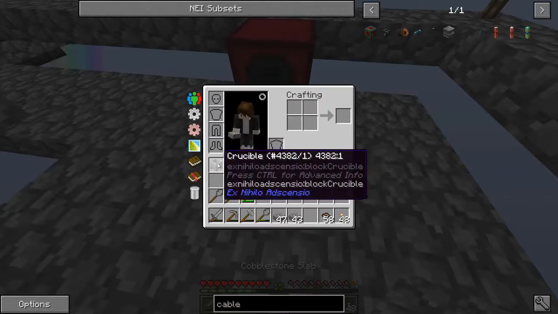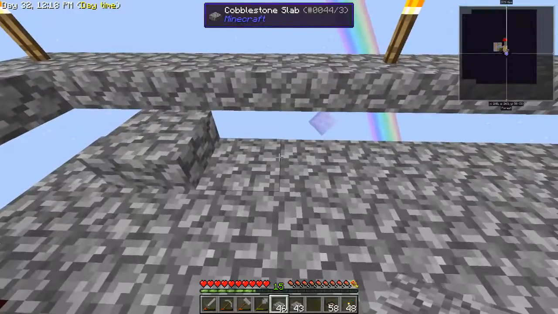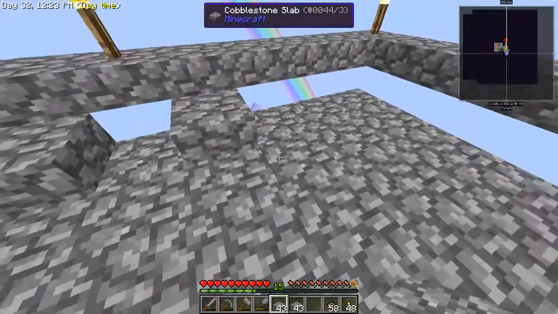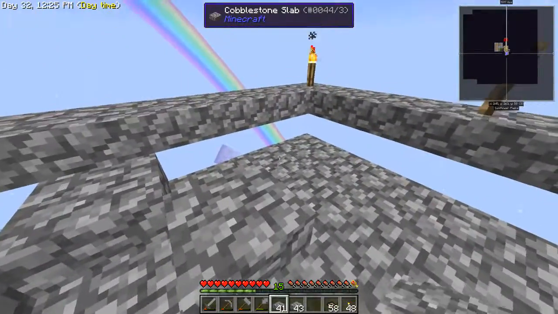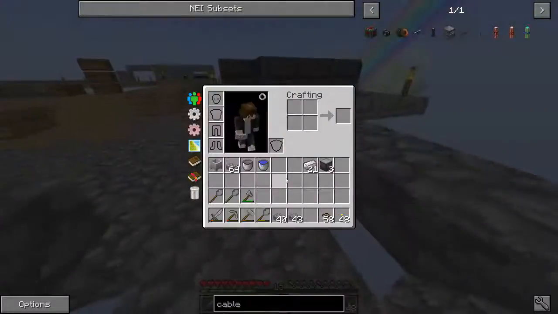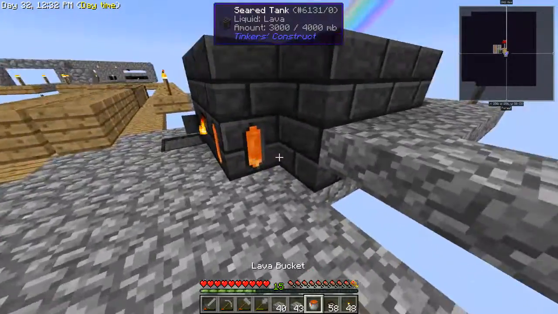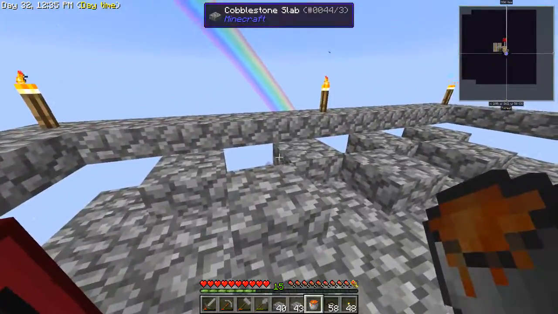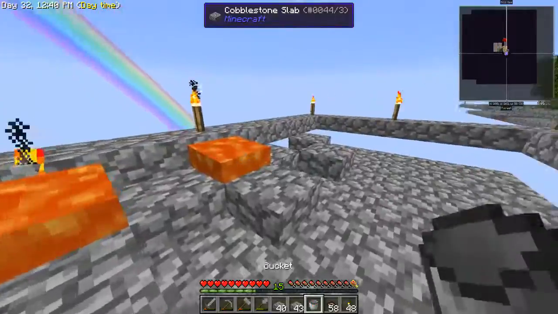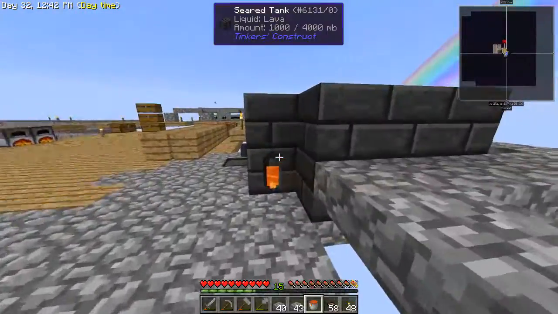So the way we're going to get power is through these crucibles. Now, if you remember, we used to have a crucible set up previously with a torch underneath it. Now, we're not going to do that anymore. We're actually going to do it with lava. So we need to grab the lava from this, place it underneath here. I'm actually going to do that 3 more times, so we need to make another 2 crucibles.